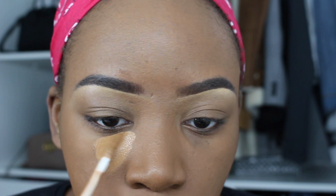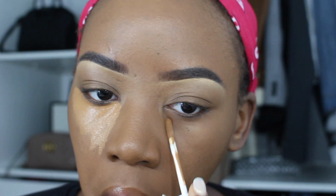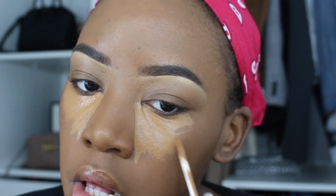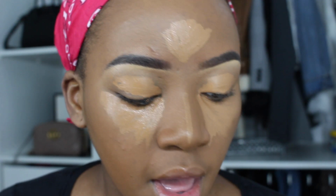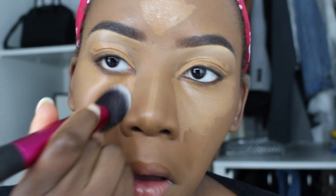Oh, it feels really creamy, and I didn't expect that, just because the foundation is very, very matte. And a little bit does go a long way. I've not re-dipped the wand into the product, I'm just using what's on the wand. So I've put a little bit of concealer on my eyes as well, and then to blend it out, I'm just going to be using this Real Techniques contour brush, I think. Not really sure what it's called, but yeah, so I'm just going to blend it out.